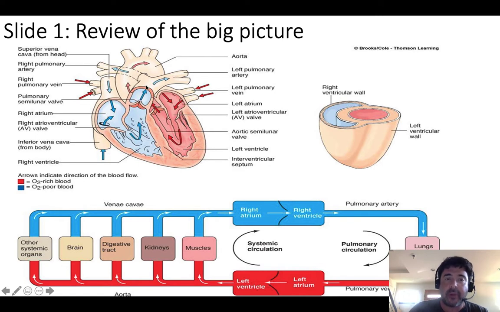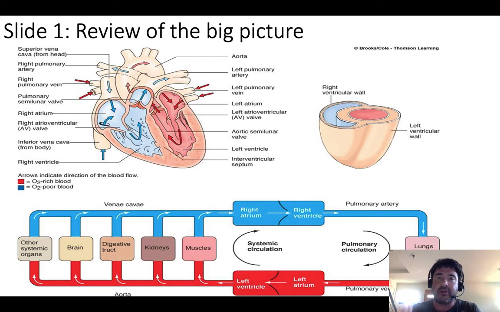So the right side of the heart pumps what's called the pulmonary circuit. When blood gets to the lungs, right, to the capillary networks of the lungs, we get rid of carbon dioxide, we pick up oxygen, and that oxygen-rich blood is then returned back to the left side of the heart via the pulmonary veins. In the left side of the heart, right, pulmonary veins drain into the left atrium through the bicuspid valve to the left ventricle. When the left ventricle contracts, the bicuspid valve snaps shut, the aortic semilunar valve opens, ba-doom. So then that blood moves into the systemic circulation.